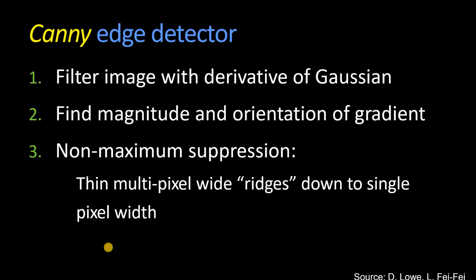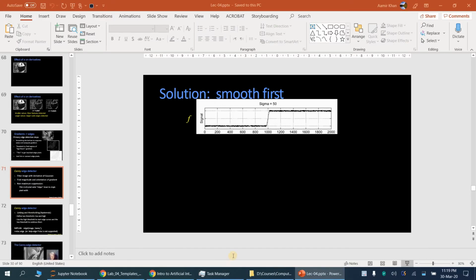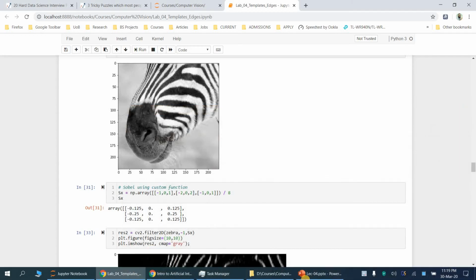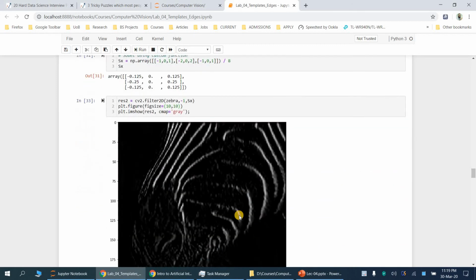So for this purpose, this Canny edge detection procedure is used. This is a function or algorithm, and that's quite famous in CV2. It applies both the x and y gradients by itself. You don't have to do anything for x and y separately. So here I will show you.